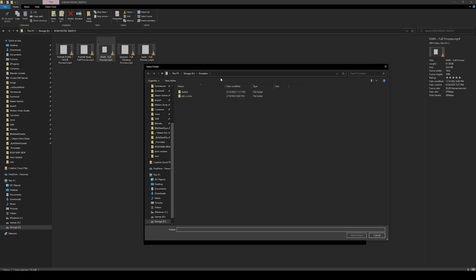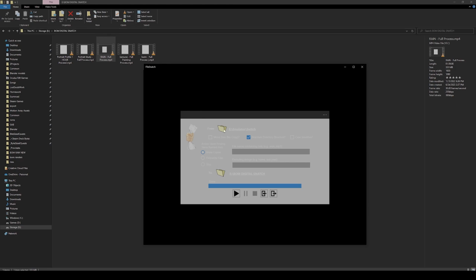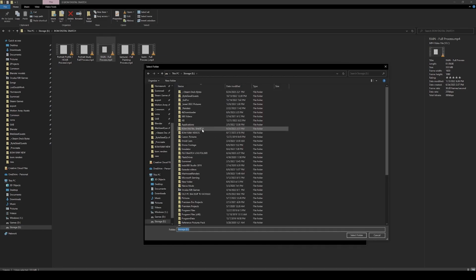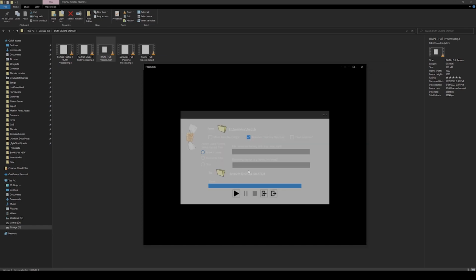So let's go back over here and change it from Switch ROMs, which the Switch games are pretty big. I'm not going to tell you what's actually in the Switch ROMs folder because I don't want YouTube to mark me or demonetize stuff, so Nintendo might come after me. So we'll just say that nothing Nintendo's in there, just happy, fun indie games, right? And then we're going to move that to a new folder here. Let's go back to BOM Digital Snatch and see that it moves over here to the Digital Snatch folder. And so let's click Start Transfer.